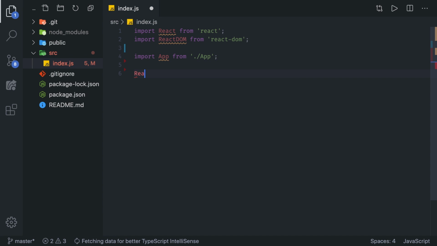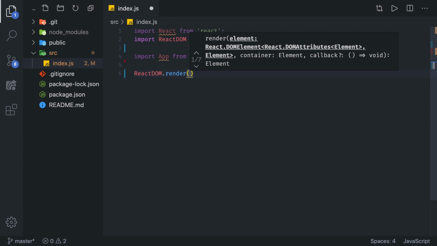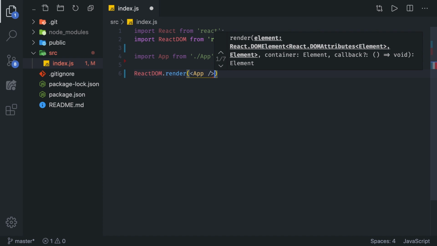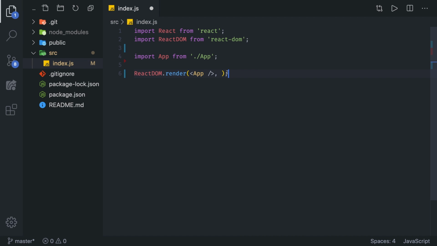And then below, we are going to write ReactDOM.render. First parameter is the component that we want to render, that is the App. And the second parameter is the element we want to hook onto. So let's check what that is. This is going to be interesting, especially for people who are new to React.